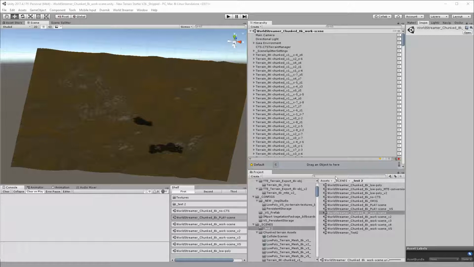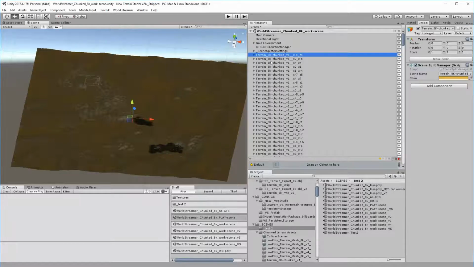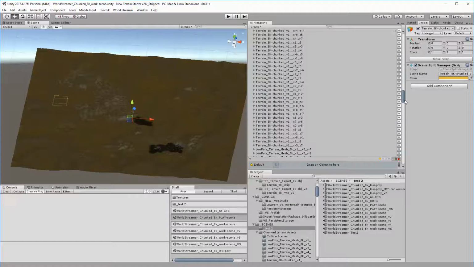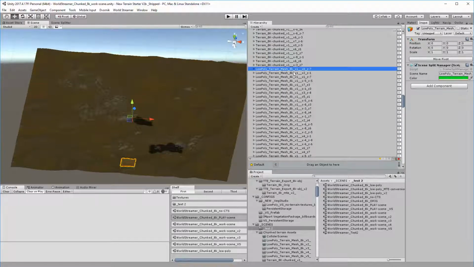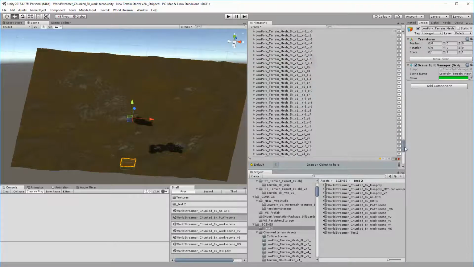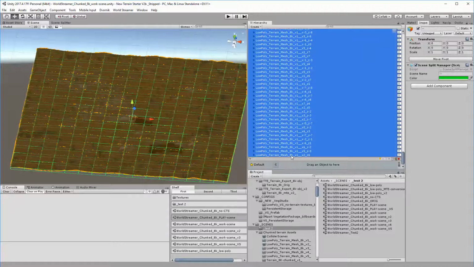So to try to explain this pooling system, I'm using WorldStreamer, which for memory works very much like Sector. It kind of splits your environment into tiles or chunks. You can kind of see them highlighted. It makes more sense if you look at the low poly meshes.